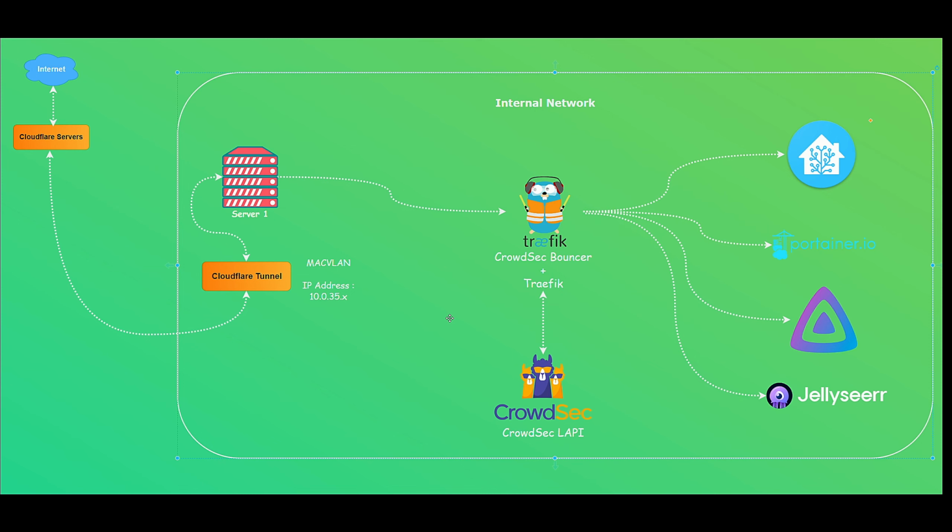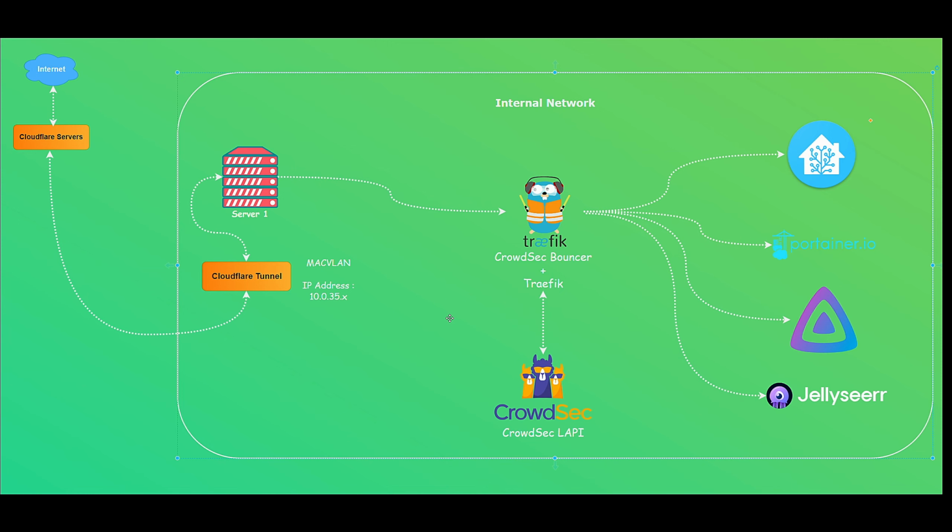Traefik reverse proxy has a middleware applied for the CrowdSec Bouncer, and thus all the requests get blocked from the bad IP address. This way all the services behind the Traefik reverse proxy are protected from brute forcing or any other malicious attack.